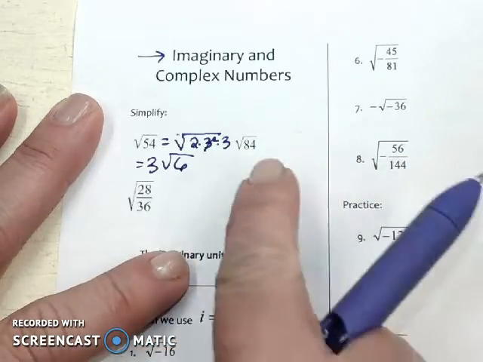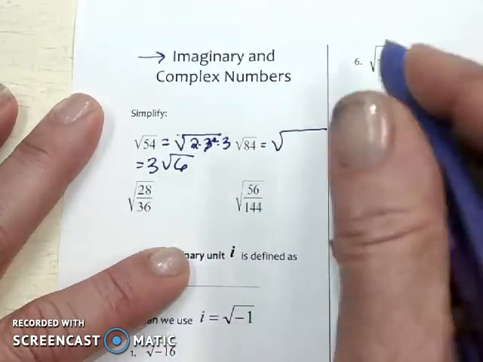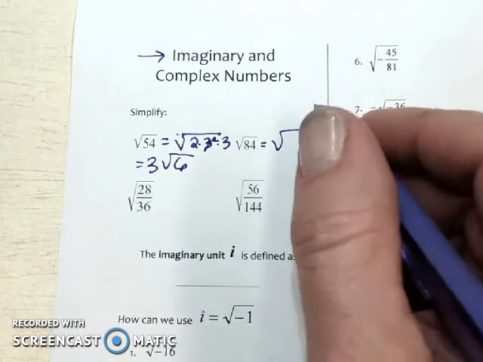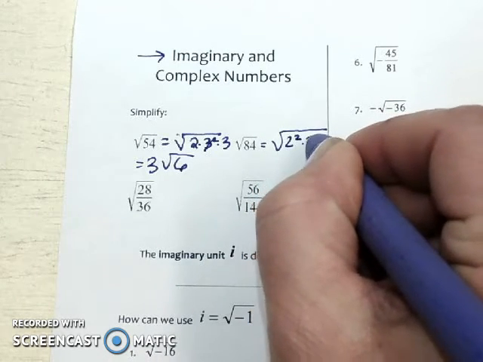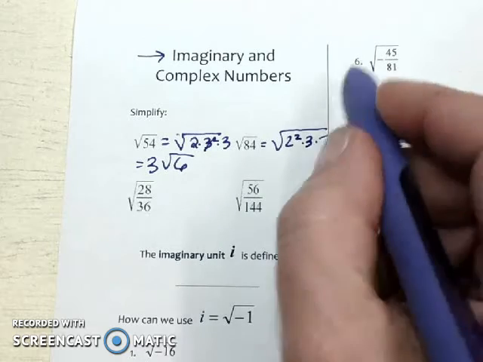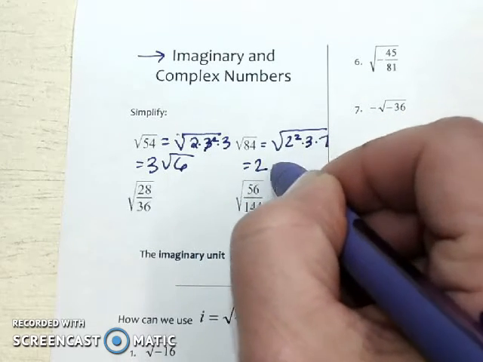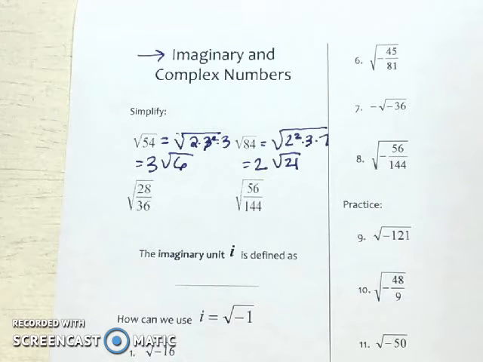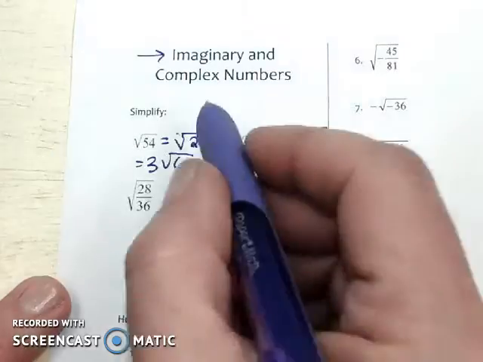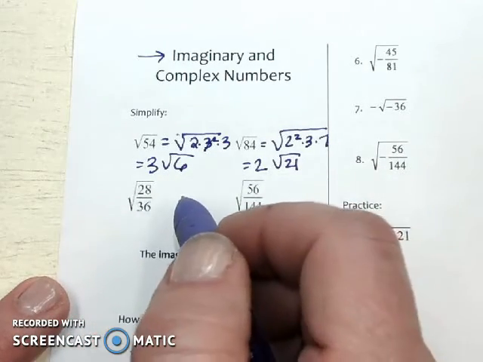When I break down the square root of 84, if I take that down to prime factors in groups of 2, then that gives me 2 squared times 3 times 7, and I can take out one group of 2's, and that leaves me with 3 times 7 on the inside, so that's 2 times the square root of 21. Basic stuff that we've been doing, nothing complicated. If it's a fraction, you can simplify that fraction first, and then factor it out.